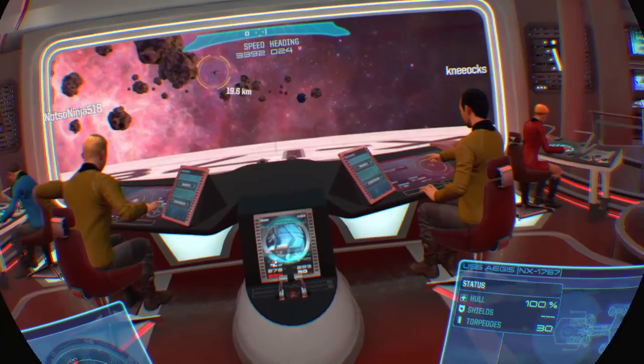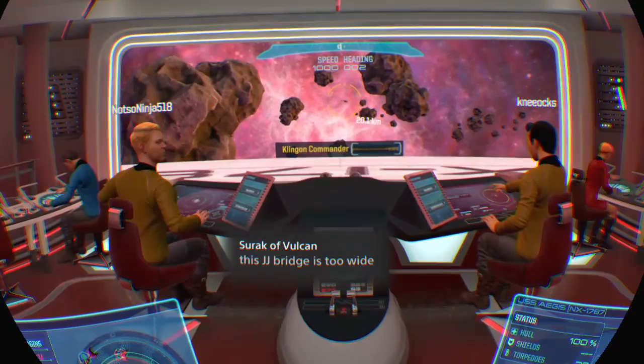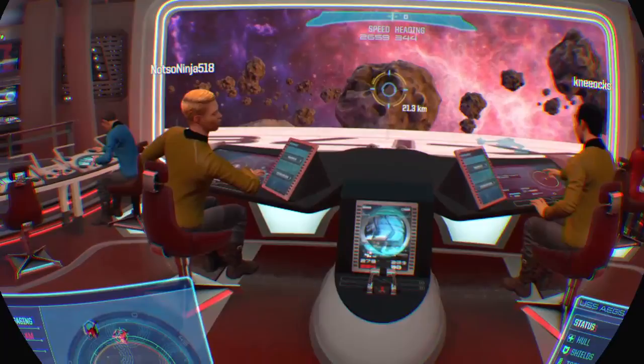We have an incoming hail, Captain. Shields are full. Phaser range at 17.5. Withdraw from this area. What do you command, Captain? Or we will fire. Destroy you. Oh, we're not there yet. They're pulling away. Lowering shields slightly and increasing impulse power. They're getting away. Yeah, so 12 kilometers. Yeah, there we go. We're catching up.